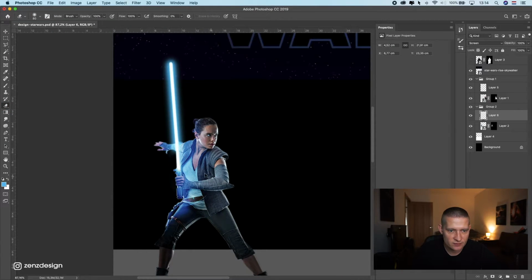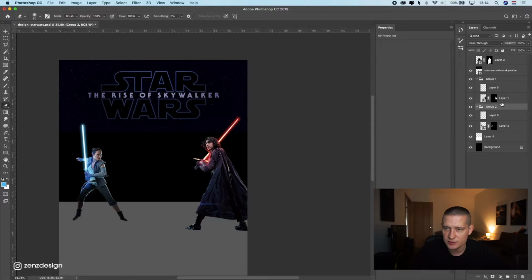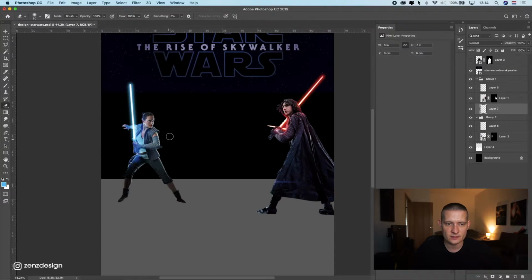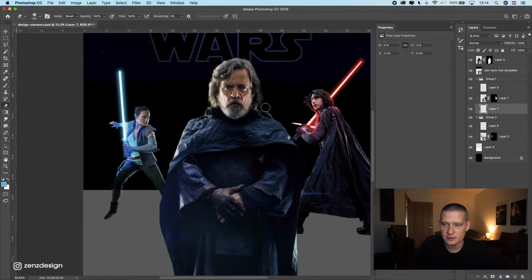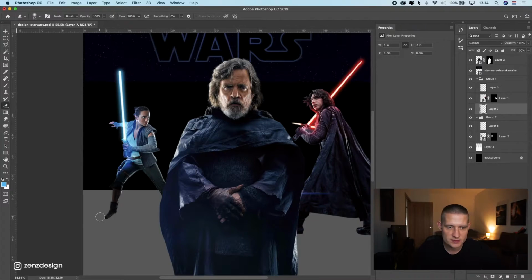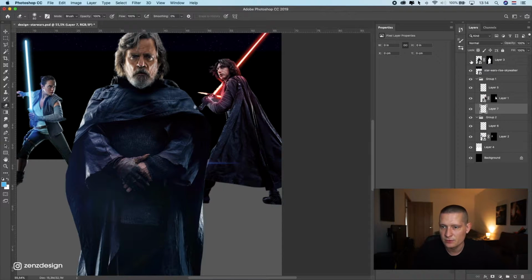And we can leave this one here, but a little bit less here. I think it's a little bit too bright, so I'm gonna drop the opacity slightly here. All right, this looks fine. Now we can work on the shadows. So I'm gonna create a new layer underneath her, and I'm gonna imagine the background has something with light behind them. So I'm gonna make sure lighting is here, somewhere here and here. So what I'm going to do now is make sure the shadows are going that way and that way. So let's start with her first.